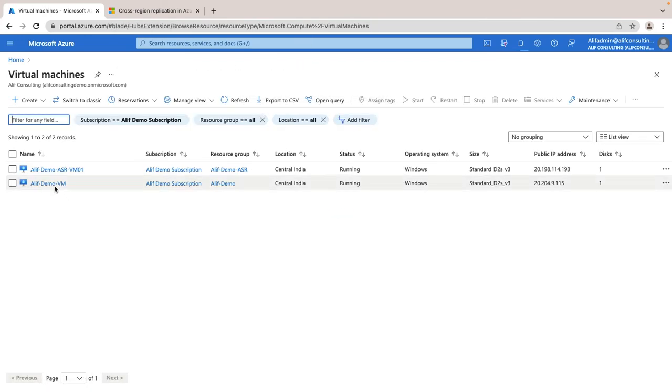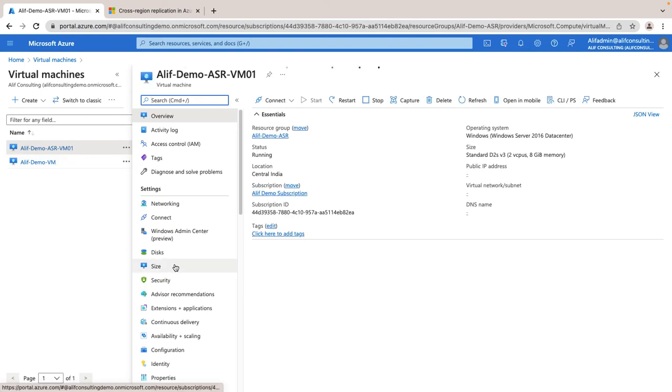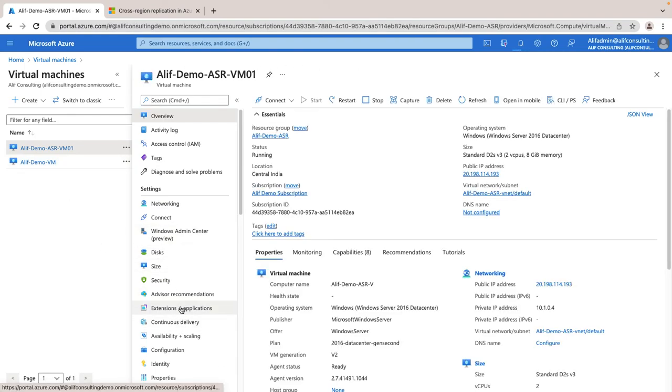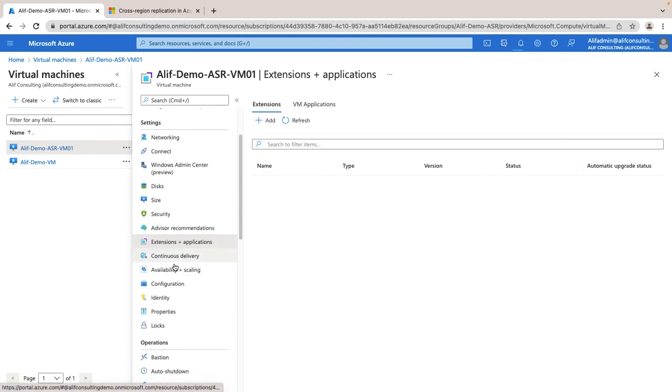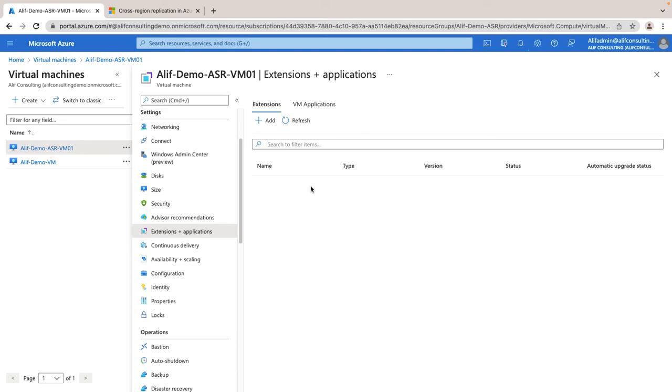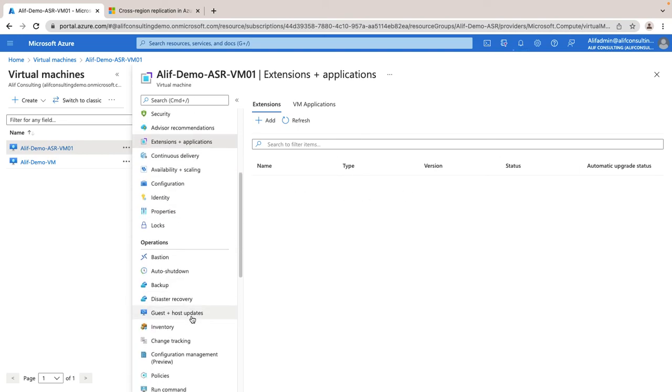If you go to the VM, most probably you would be able to see one extension being installed inside the VM specifically for site recovery, and that will only happen once the disaster protection is successfully enabled.